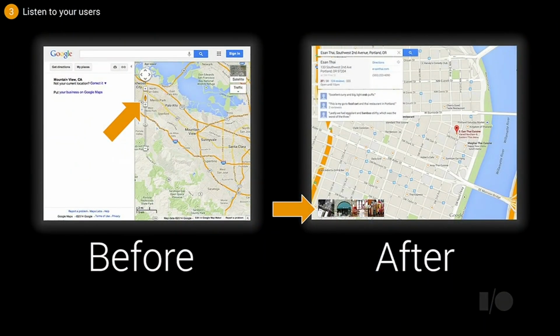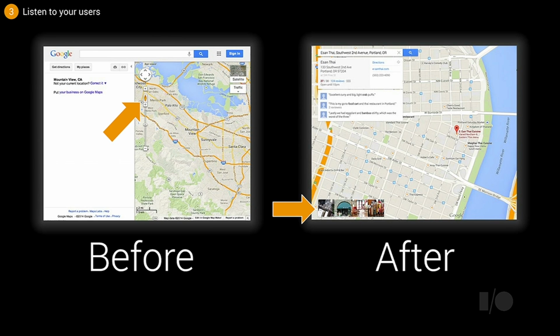Imagery was part of one of our major features in the redesign. We wanted to make discovering images much easier. In the old maps, there was this little yellow guy that we call Pegman, where you have to click the Pegman and drag him to the map in order to see Street View. And some people did not discover that. So in the redesign, we wanted to put the images up front. So we replaced the Pegman with a sequence of images at the bottom.